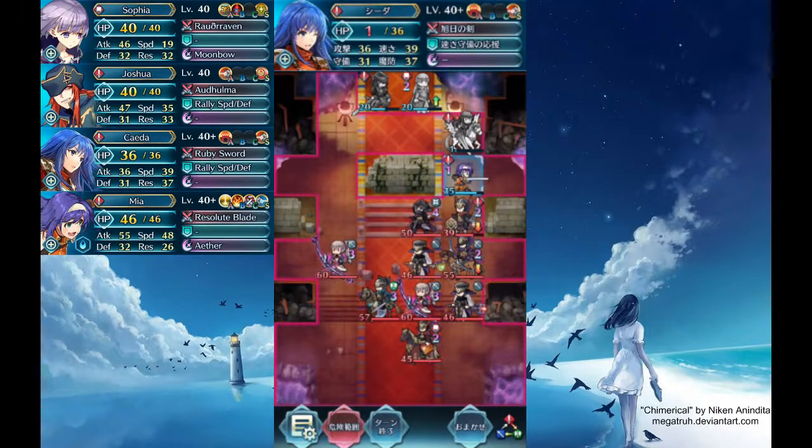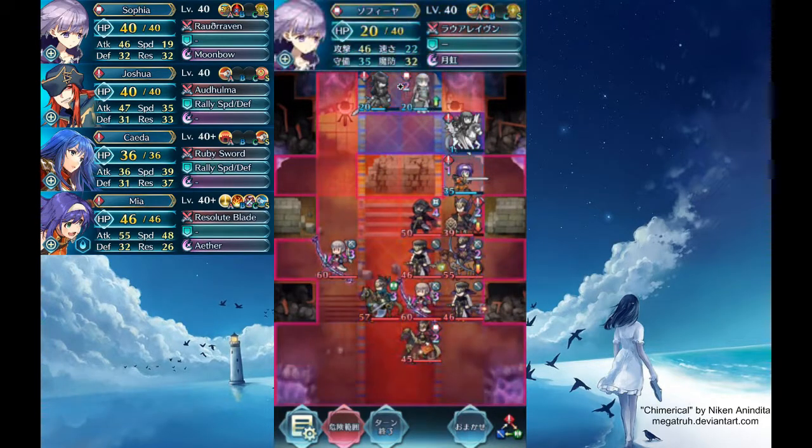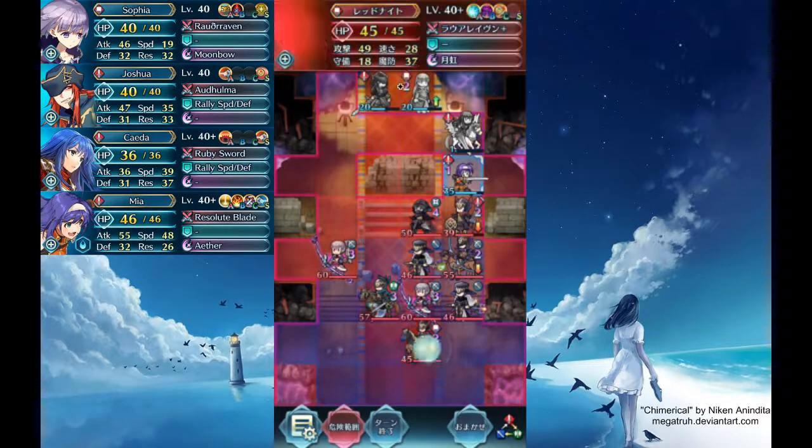So if I don't rally Sophia, again, she will not have enough speed and defense, and then this axe cav will begin targeting her. And then the axe cav will move here and then end my run. I also need the speed to make sure that this red cav targets Mia. So since now that Sophia is standing here and she is only one space away from Joshua, she is getting 2 speed from ally support now. And then she has 19 plus 3 from rally plus 2 from ally support for 24, which is exactly enough to not get doubled by the red cav here.